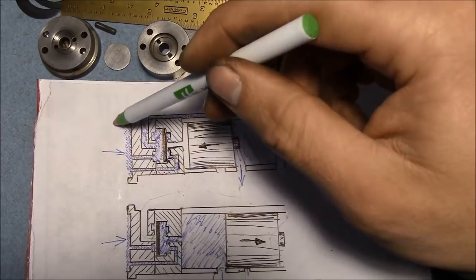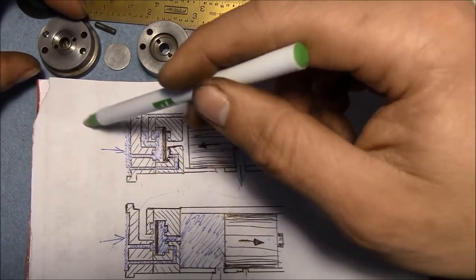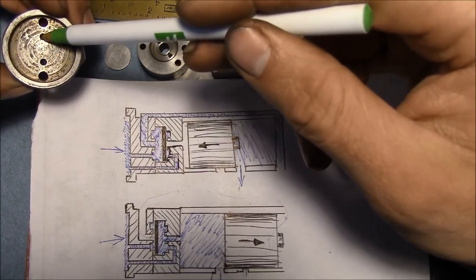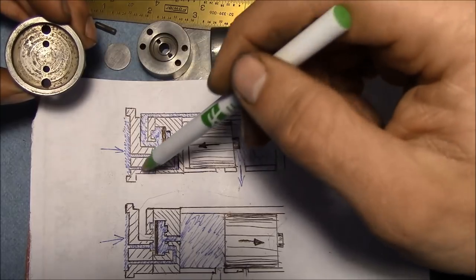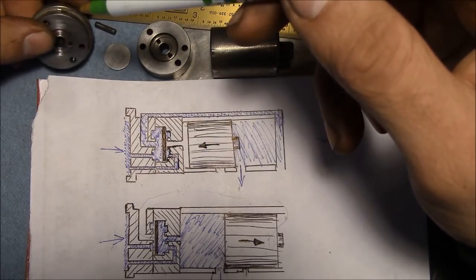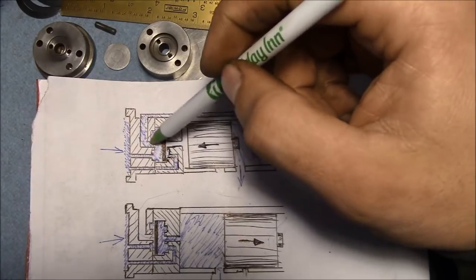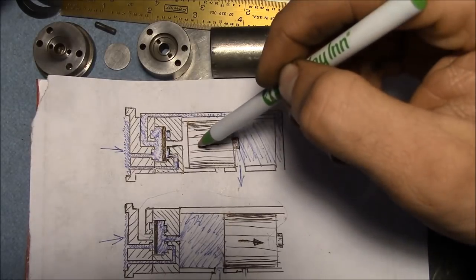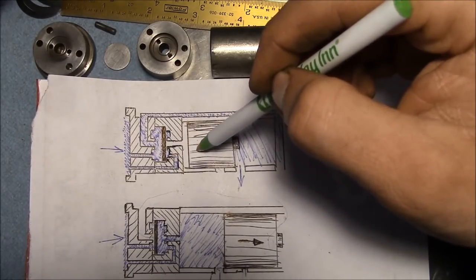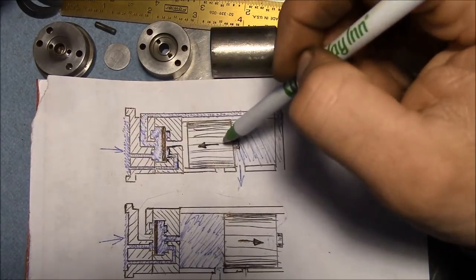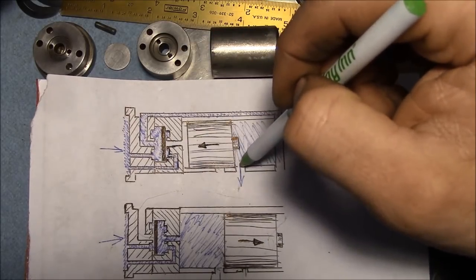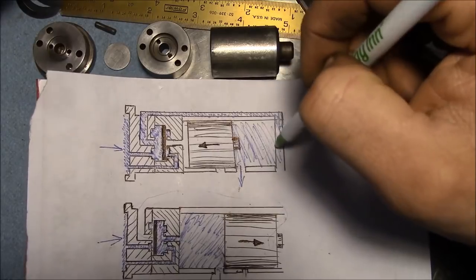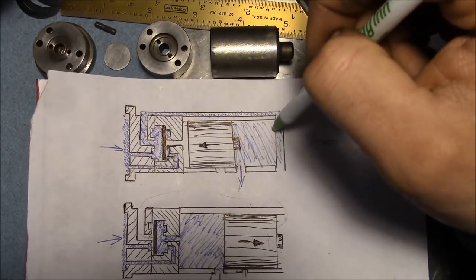What's going to happen here is pressurized air is going to come in over here. This is where the valve and stuff is, the little trigger that we push. And it's going to come into one of these four ports in this piece here. I've only shown two of them, but there's actually four. They're symmetrical top and bottom. So the air pressure builds up here on this side of the poppet. It fills up the side of the cylinder and shoves the piston back towards the back end of the needle scaler, back towards your hand basically. And when it gets to the end of its stroke, it's going to uncover this exhaust port right here. So when the exhaust port opens, the pressure that's been built up here to move that piston back basically drops down to almost zero.